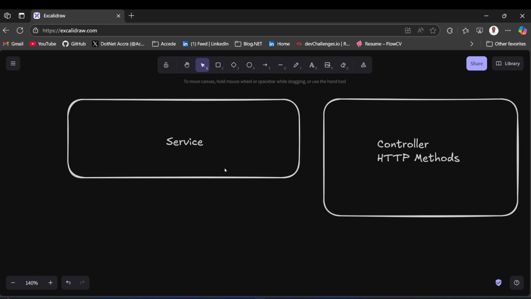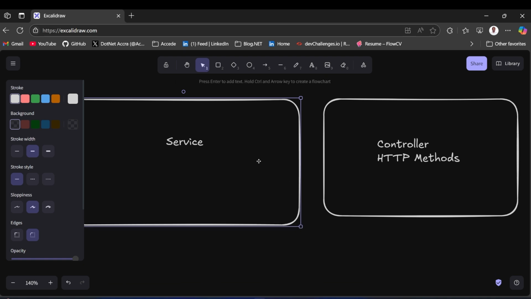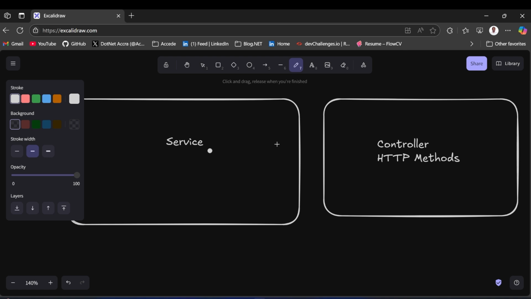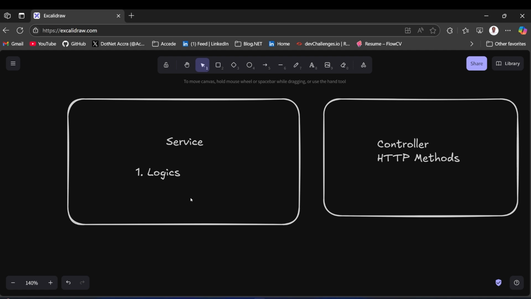And then what the service is doing in .NET whenever we are building an API using the REST pattern is that all our logic is sitting in the service. When we come to the controller, we use the HTTP methods to annotate what that service is supposed to do.